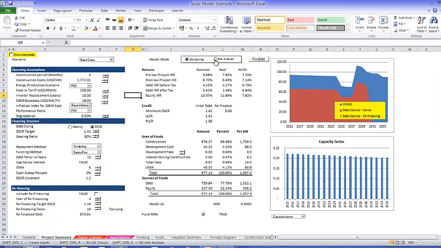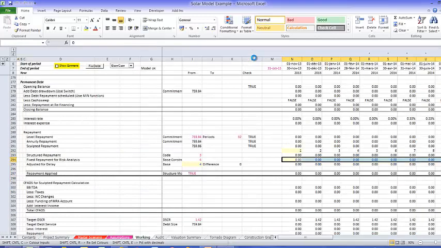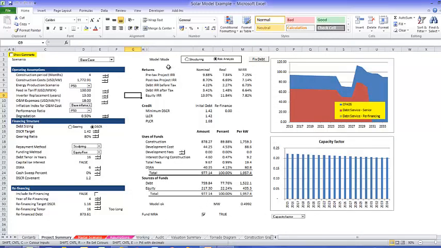You can switch from structuring to fix to risk analysis. You can look at sensitivity cases where you begin with the base case and change items around.